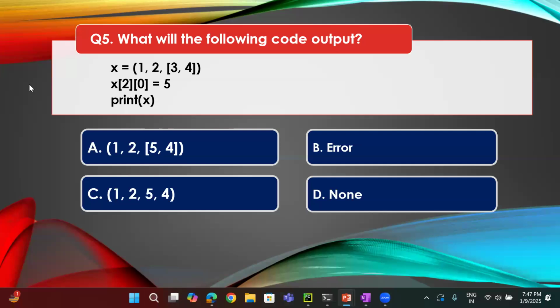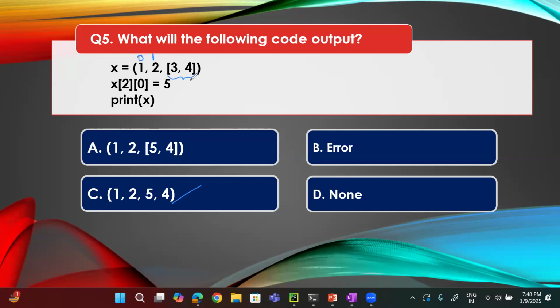Why we got this is, let me explain you. Usually the indexing will be 0, 1, and this completely is 2. So here, the first part is saying X of 2, means it is referring to this list.